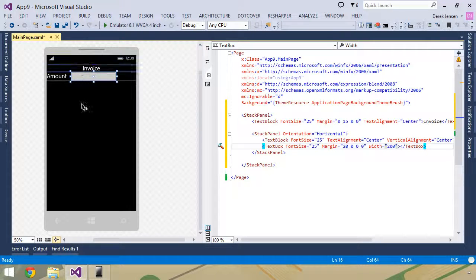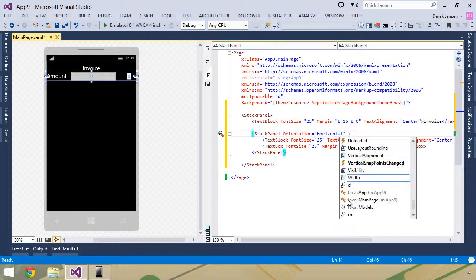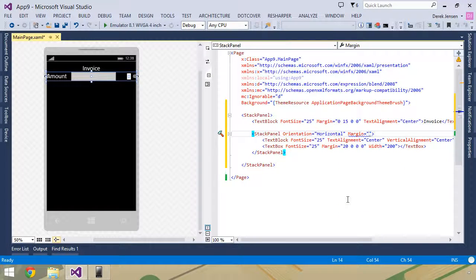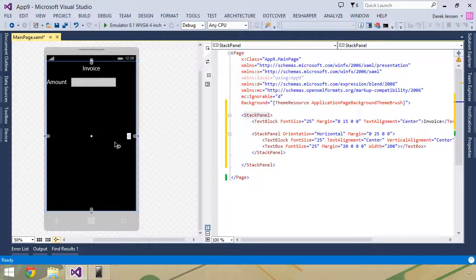I want to space that out a little bit, and that is because of this stack panel coming up right underneath that particular text block. So all I would really need to do is come into my text panel. Then I can specify some more margin here, and on the left 0 is fine, but maybe give it 25 on the top and see how that looks. Oh, that's a little bit better. I'm a little bit more spaced out now. It's starting to look a little bit nicer.